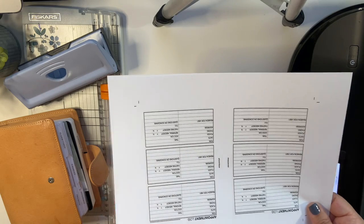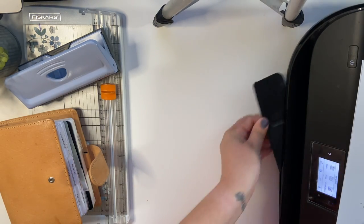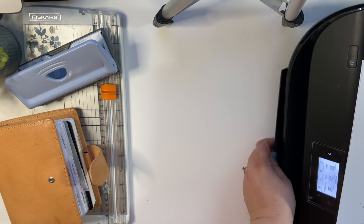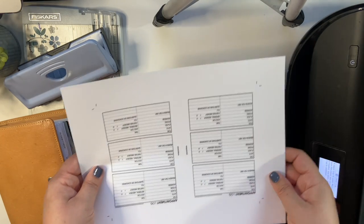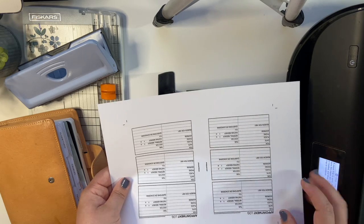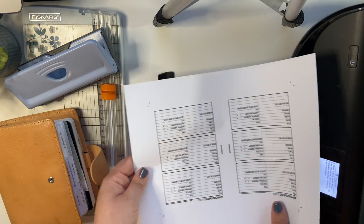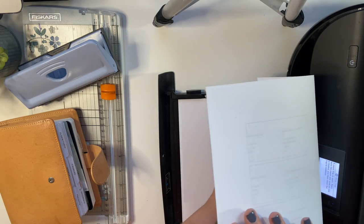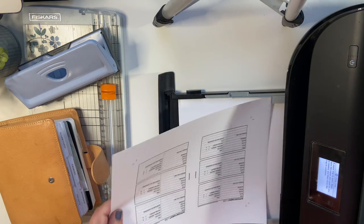So what I'm going to do is keep these exactly like this. I'm just going to sit them right up here, and I'm going to open up the paper tray, pull this out, and you want to put them back in the exact same way. When these come up through the printer, at least for my printer, be sure to test your printer, please, they're going to turn and curve and then print on the back side. So I want this side to be up so that it prints on the blank side.